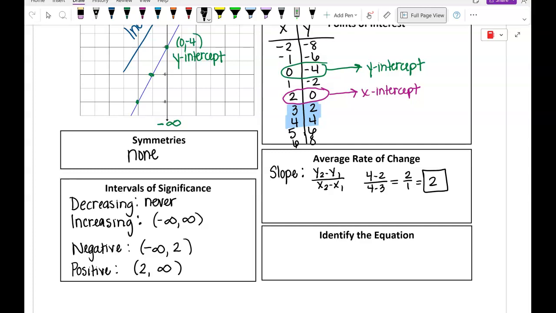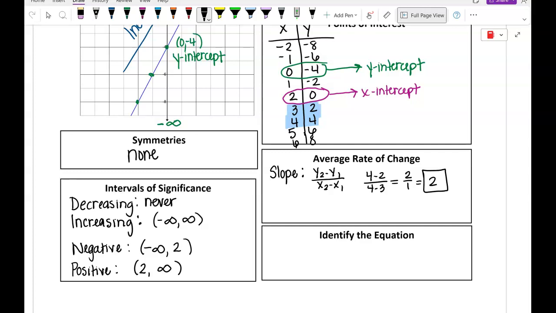You will see as we go on to some other functions where we can only do a section of the graph for average rate of change. That too applies to the entire graph. For everyone, I go up 2 units and across 1.